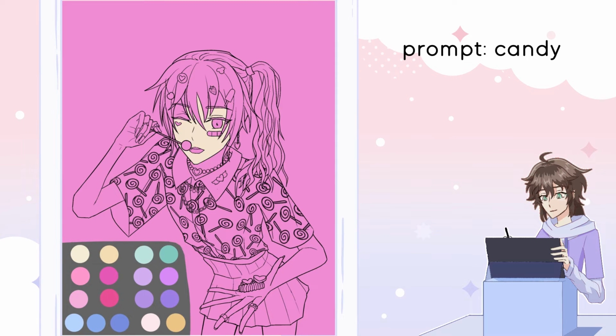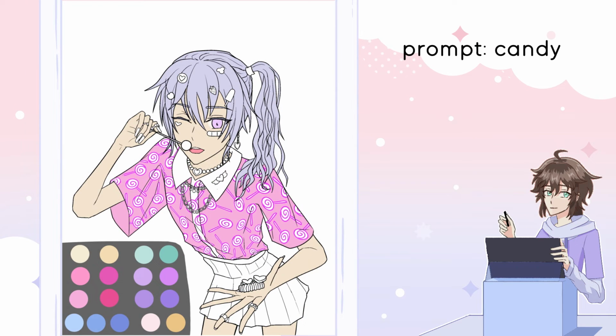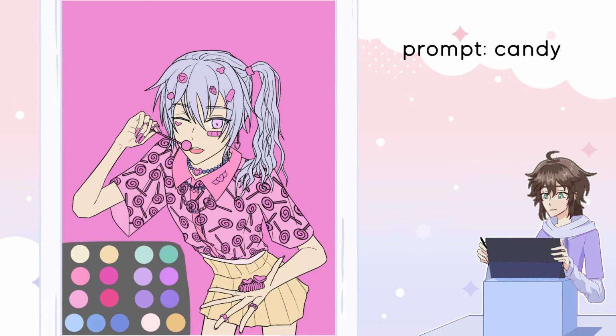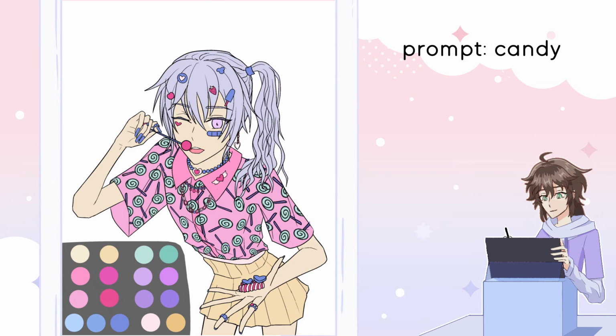And in the first video I already talked about using patterns on clothes. Here I went with this lollipop pattern, and for those lollipops, it would have been better and more time saving to already have them in flat colors rather than coloring all of them separately. This is also why I didn't go for very detailed colors for them, just for basic gradients. Only coloring one and then duplicating it would have been better probably.